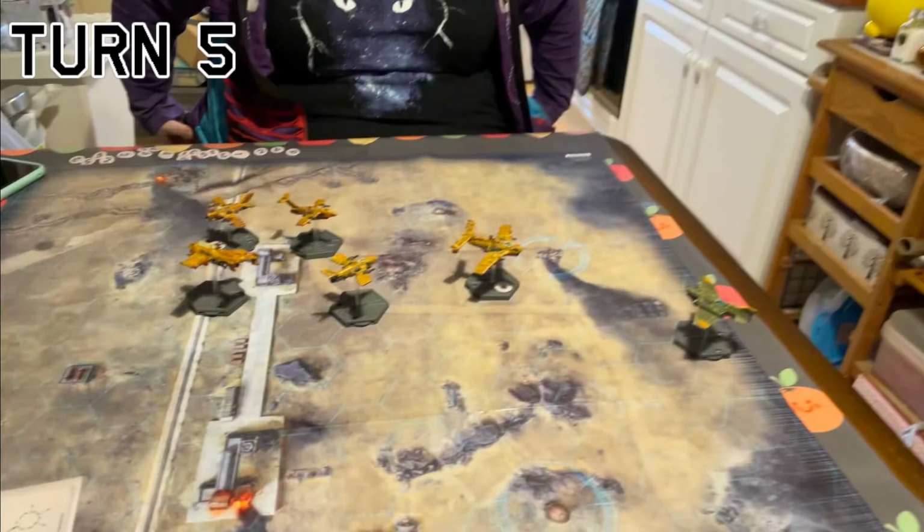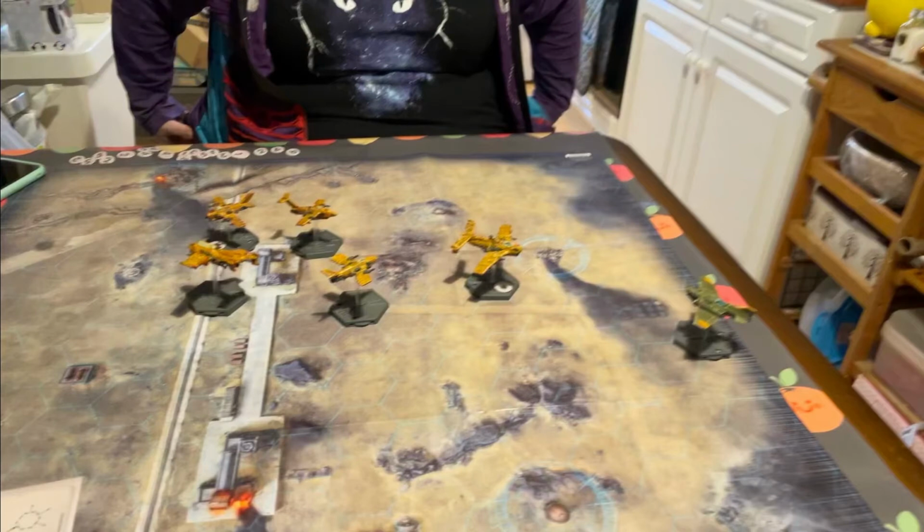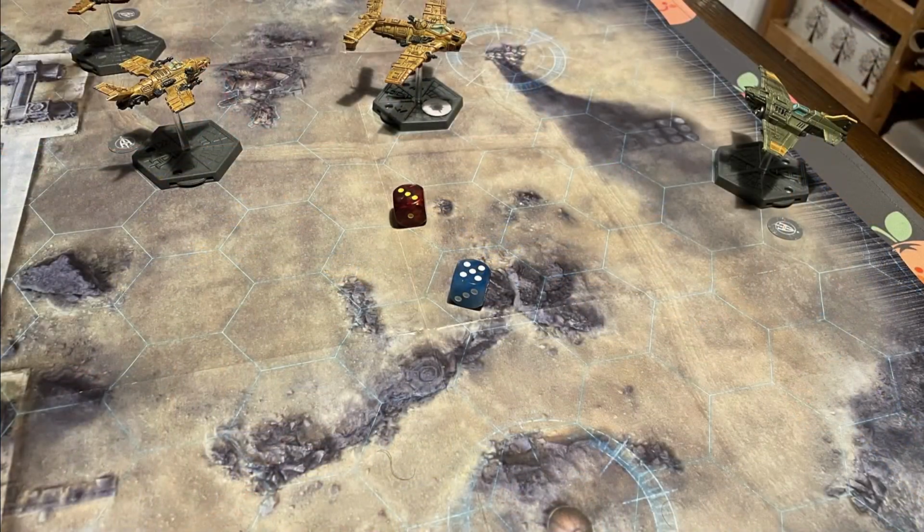Moving into turn 5. This is what the table looks like. Sorry for the slightly blurry photo there. And there's no turning fire, but moving. So Megan's got all of her planes left, and I've just got the one Thunderbolt. So rolling for initiative. Win initiative, for what that counts.